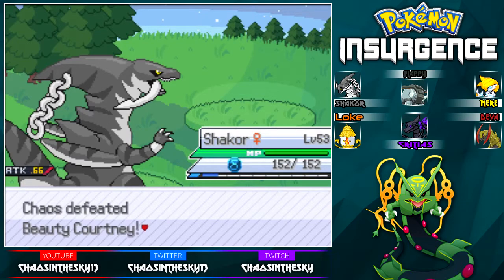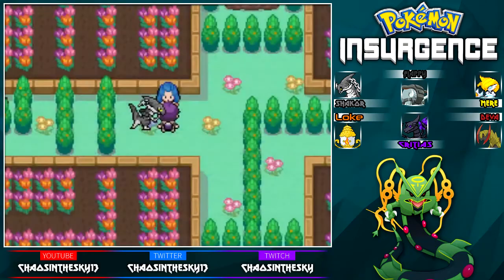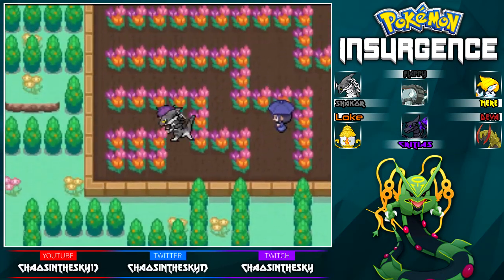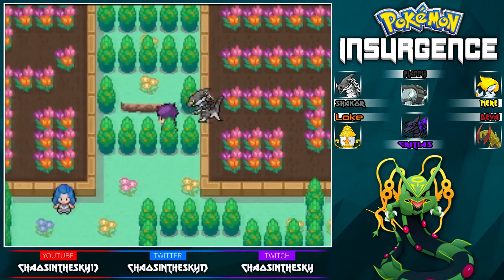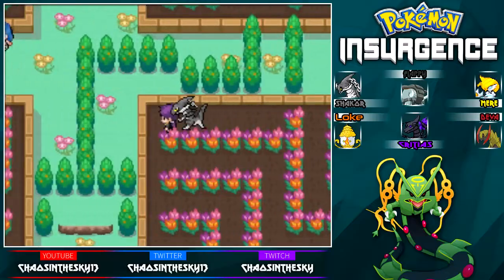Maybe I should just get rid of Ice Fang. I don't know. Ice Fang is really helpful against ground types. And this is our water type, so this is one of our go-to ways to deal with ground types because he's water.